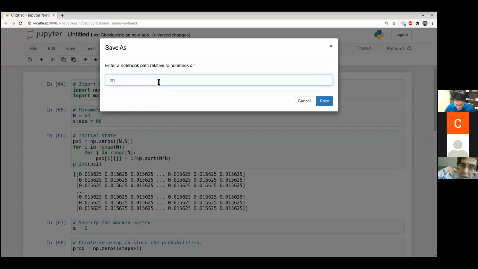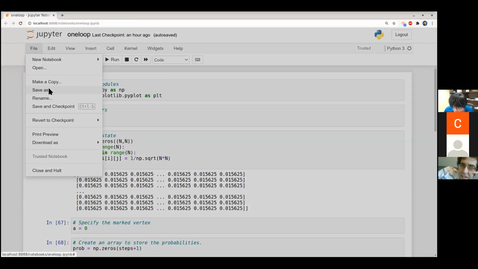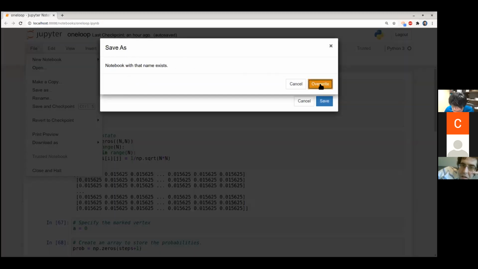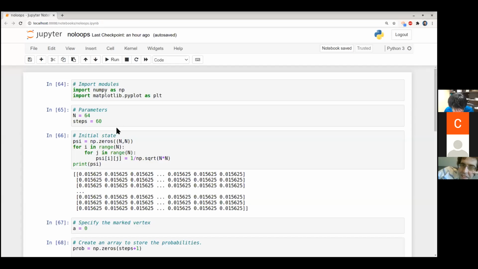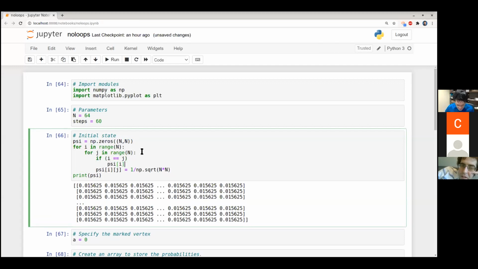So this is one loop. And then let's make another one. No loops. Okay, so now we're going to program this without any loops at all. For the initial state, if i is equal to j, we want psi of i, j to be 0, because there's no amplitude of pointing to yourself.